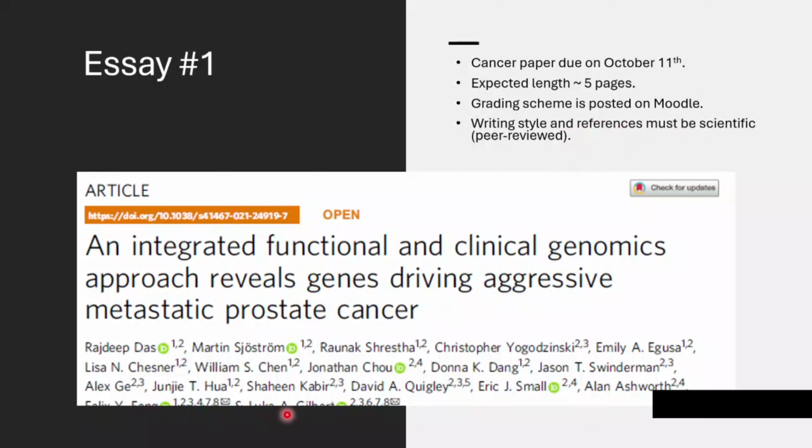So first, start by reading this. Obviously, some of the stuff here is quite complex to understand. Even for me, I have to read it many times to get the idea, so I suggest that you read it multiple times. A little trick: what I usually do is not read it in the order that it's written. Read the introduction, then go directly to the discussion. This way you know what the story is. Then you can get into the specifics of the techniques that you didn't understand and the specifics of the results. Instead of reading it in one go, you will get tired the moment you get to the methods, because the methods are very complex to understand.